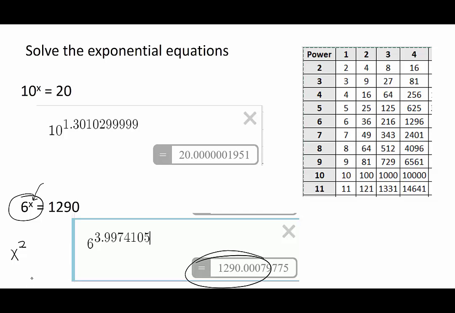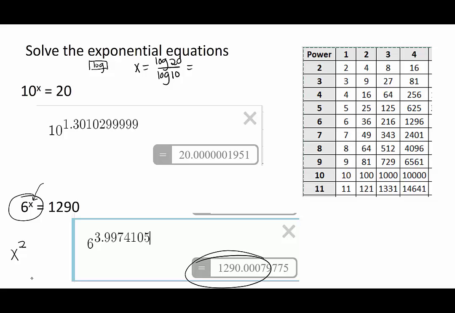Introducing the log function. You've probably noticed on your calculator that there is a button that says log. The log function is a function that undoes an exponential function. And we're going to learn a lot more about log functions later. But for right now, if you need to solve for the exponent, then you say x equals log of the answer divided by log of the base. And that will give you an exact answer when solving for the exponent.